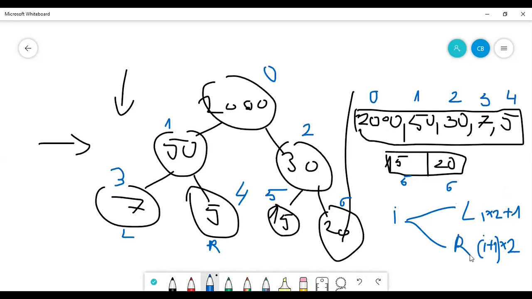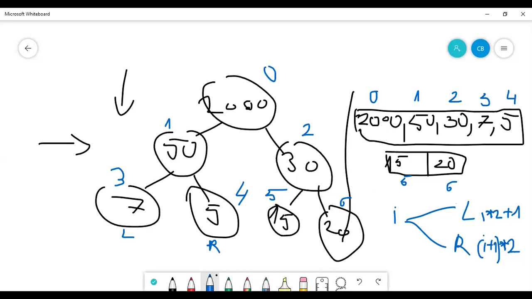Yeah, so thank you for the question. Initially it was written then in reverse. So this is the left side, this is the right side child. So if you know the index of this value in the array, the left side child is I multiplied by 2 plus 1, and the right side is I plus 1, everything multiplied by 2. Okay? Right or left. Okay. Other questions, if you have other questions.